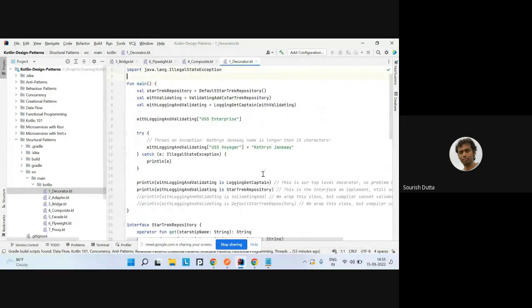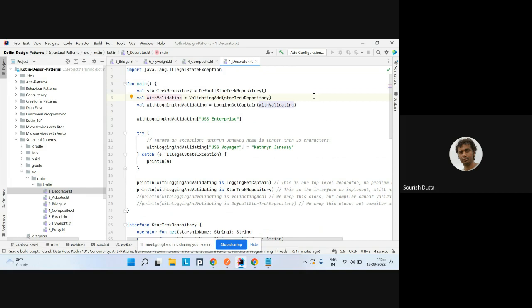Now, how to use this? You created the default one, then you have the particular decorator. So this object, the validation decorator, holds the reference of the wrapped object. Similarly, your logging decorator is logging this detail by holding the wrapped object. Now, they can also be chained, right? Here the wrappers are chained. First it's going to be log, then it's going to do the validation, right?